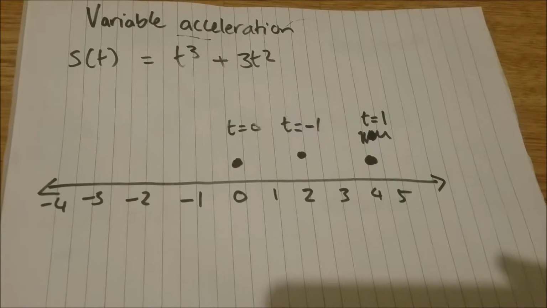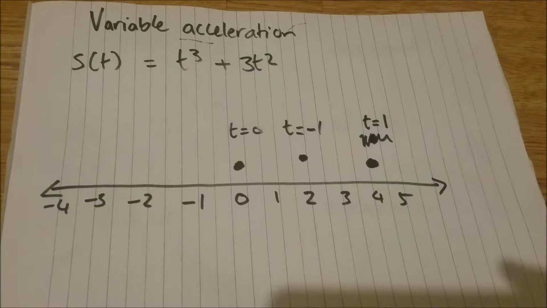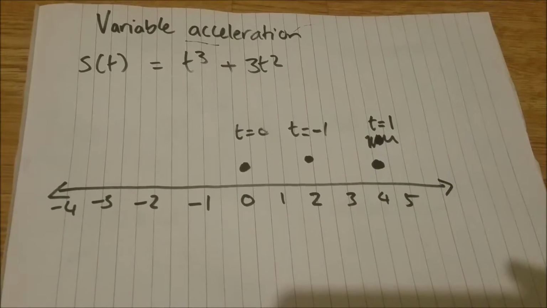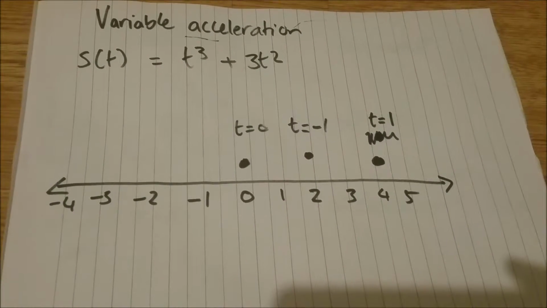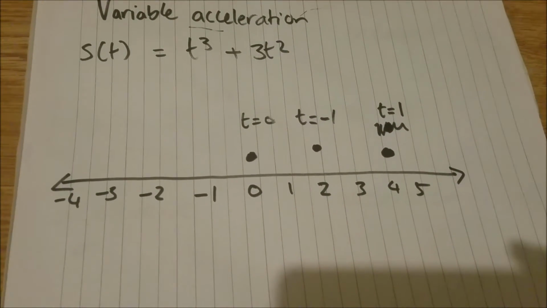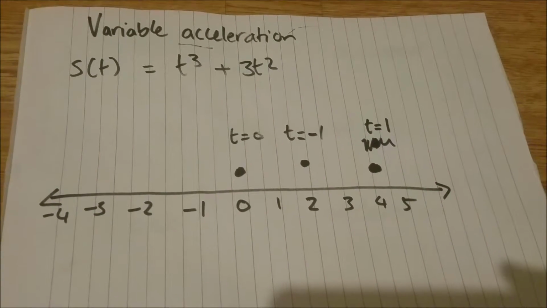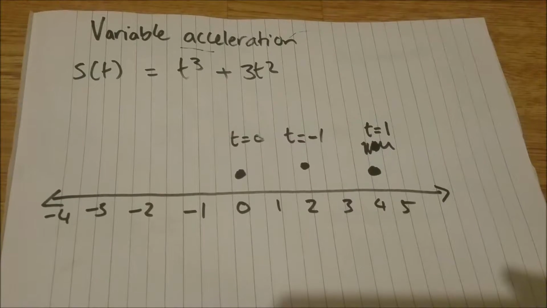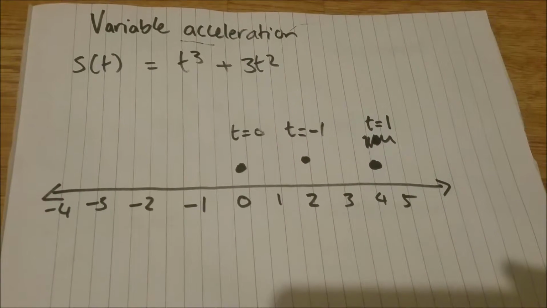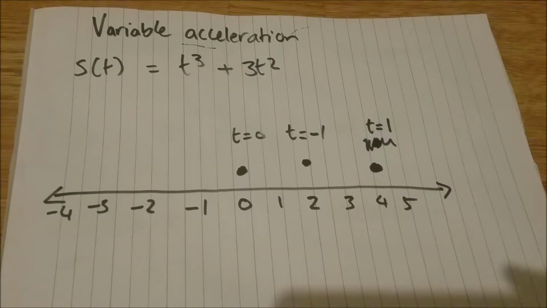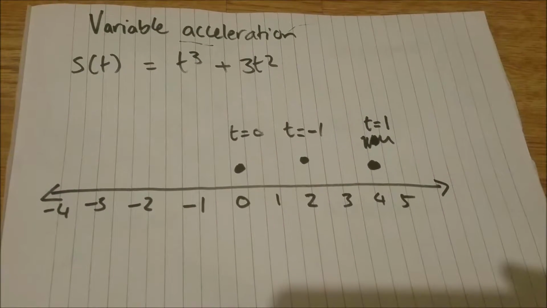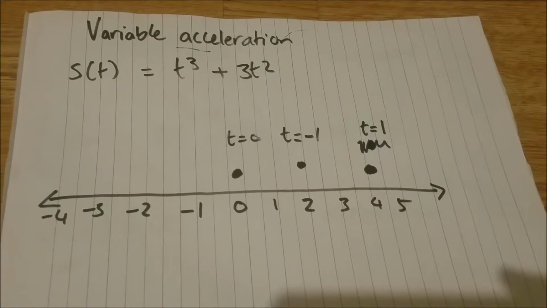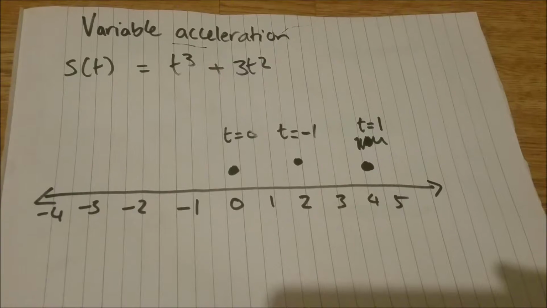Now, I apologise for the drawing, because it implies almost that there is a vertical component to this, and there really isn't. We're moving up and down on a horizontal plane. That's all that's happening there. It's two-dimensional completely. We are not doing anything in 3D. So, I think from that little introduction, we've got some quite useful basic ideas. We're moving left and right on the plane. We've got something called s of t, where t is time, and s is displacement, so the function of displacement is given in terms of time, and we can use that to find out where we are at any given time. Okay, all well and good.